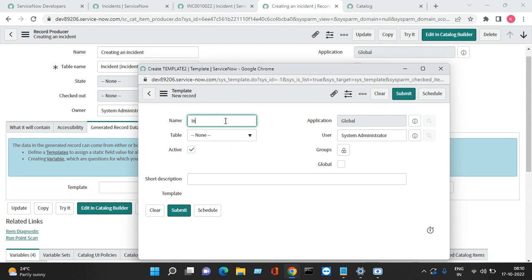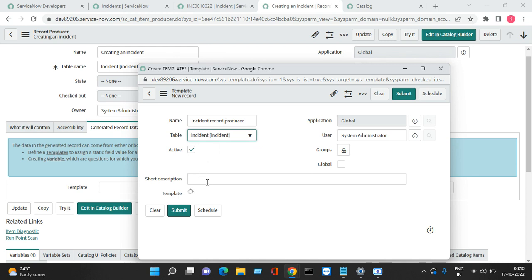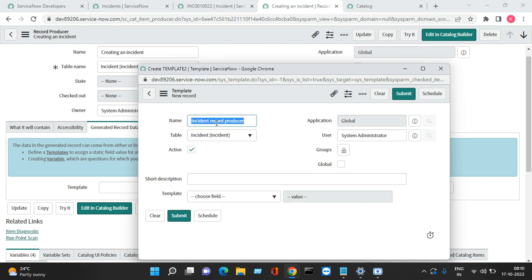The table is incident, and I can give a short description also.